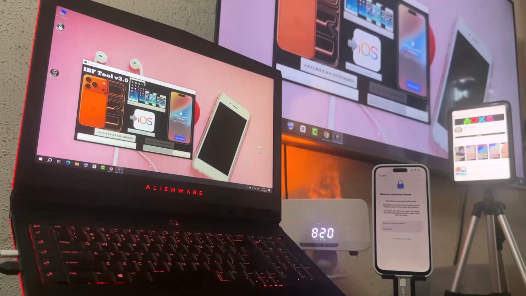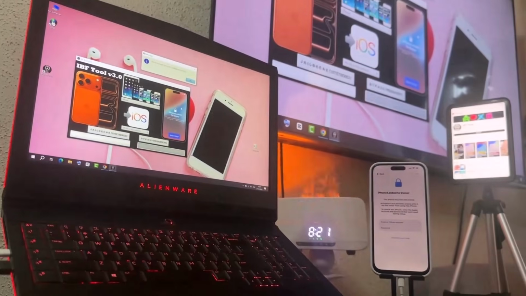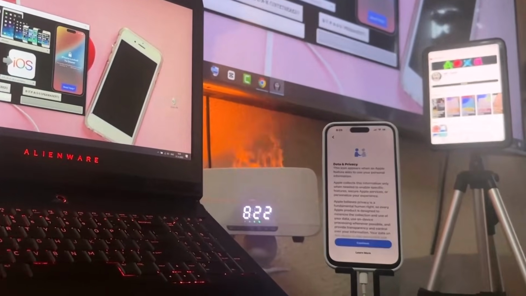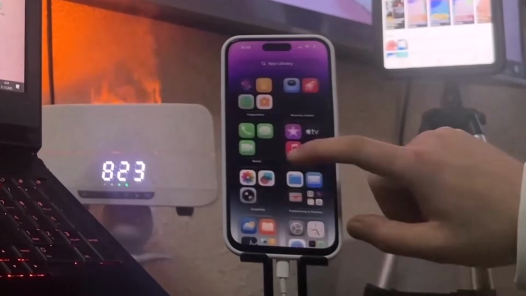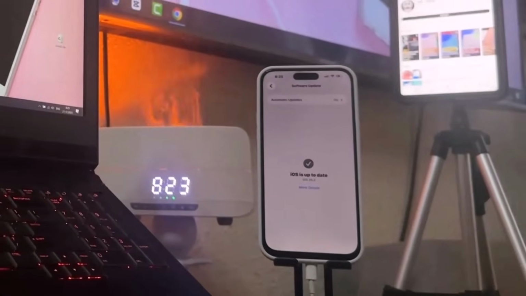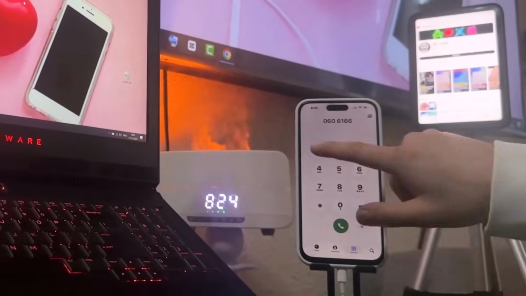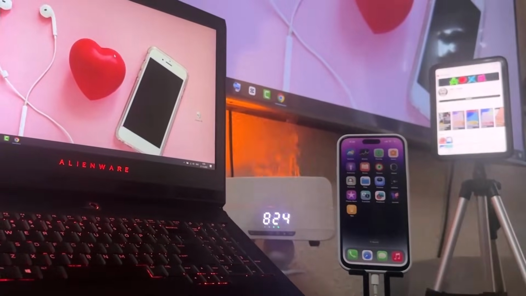Recent versions are designed to work without risky modifications, making the process safer and more accessible for everyday users. The device can be restored to a clean setup state, allowing you to move forward without being stuck at the activation screen. As always, this method is intended only for devices you legally own and is shown here for educational purposes. If this option works for your situation, it can save you a lot of time and frustration.